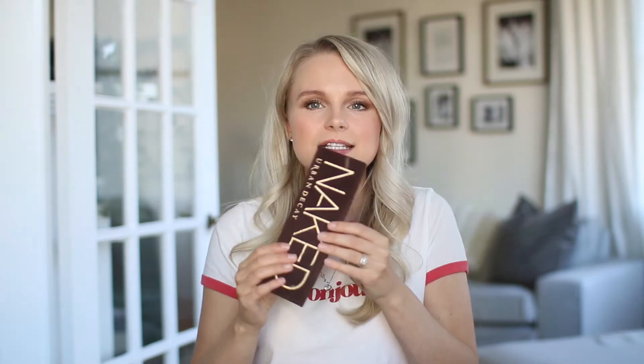My only complaint with this is that one, I don't really like the brush that comes with it — it's very stiff, and considering how pigmented these colors are, you need a pretty fluffy brush to make sure you don't get a whack of color on your eye. And I don't really like the packaging. It's very plasticky, heavy, clunky, thick, not travel friendly. I much prefer the original — I think this is the very first one — the original Naked palette. It's nice and slim, really lightweight, and it came with a pretty good brush. It just feels more expensive to me than this clanky shiny plasticky one. I know it's kind of stupid to judge a product on its packaging, but if it's not pretty or aesthetically pleasing, I have trouble buying it.